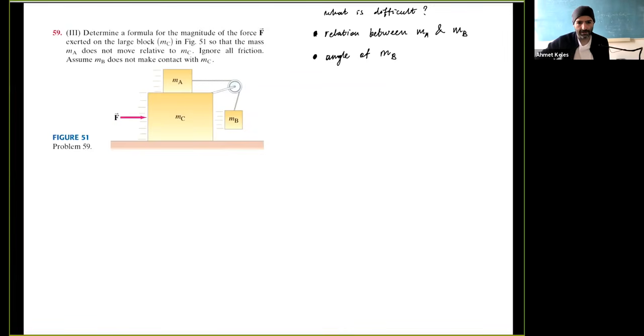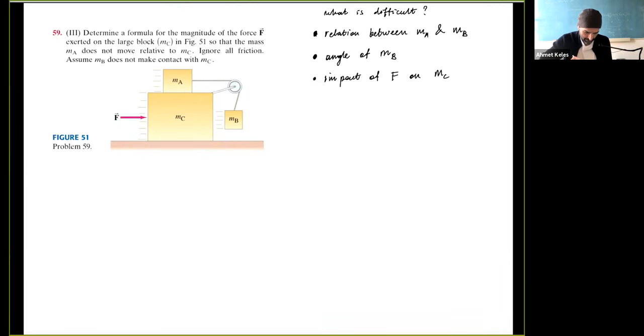Anybody else? How many people do we have here? Let me see, we have 95 people. Okay, impact of F on object, impact of F on MC. So the solution I think is not long. I think we'll see. Okay, let's go ahead and start.